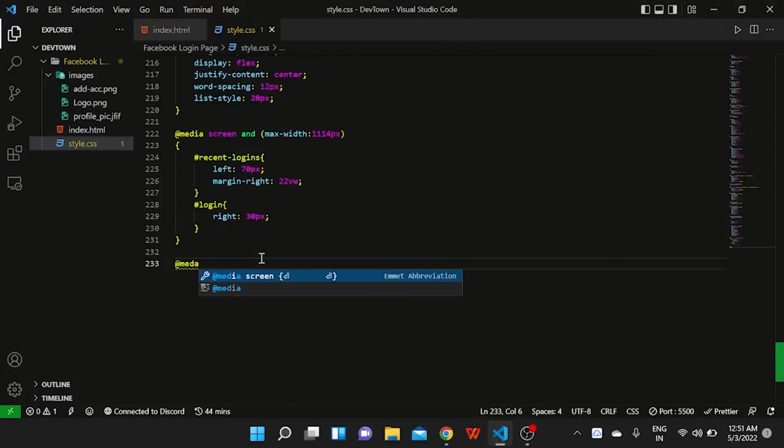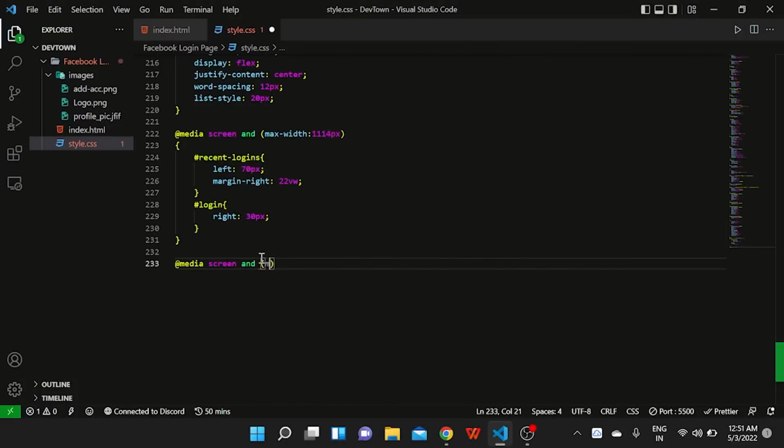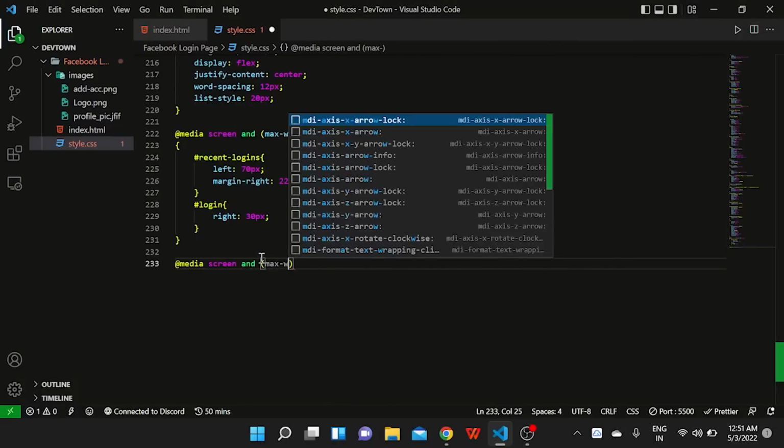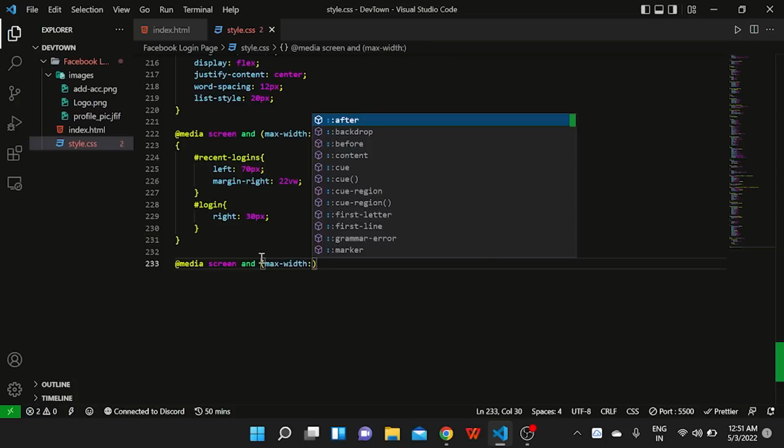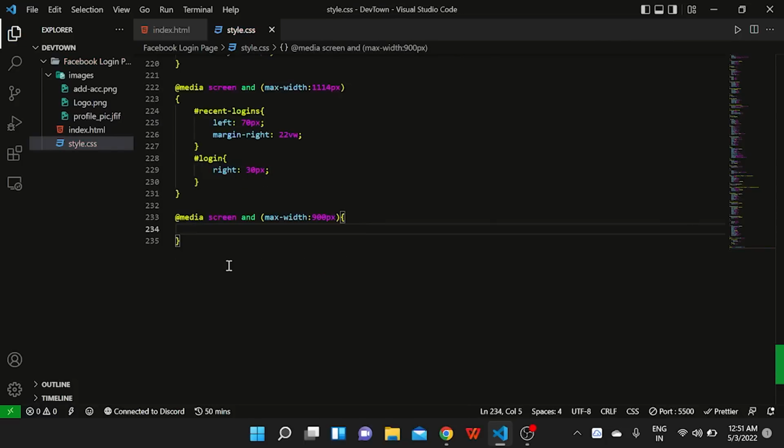We're going to be adding another media query here, which will be max width of 900 pixels. That means that this styling will be applied when the screen is 900 pixels or less.